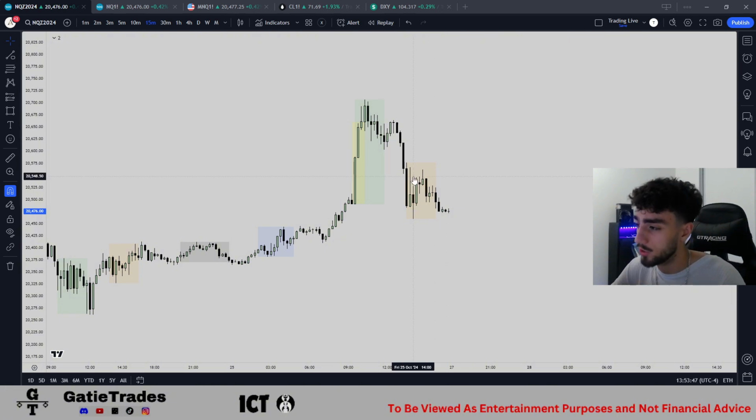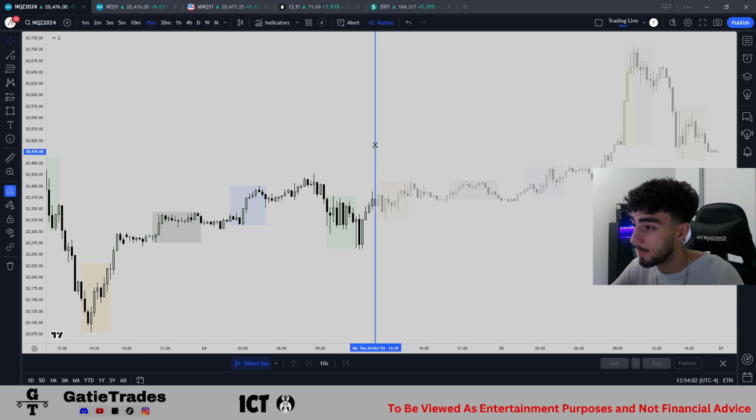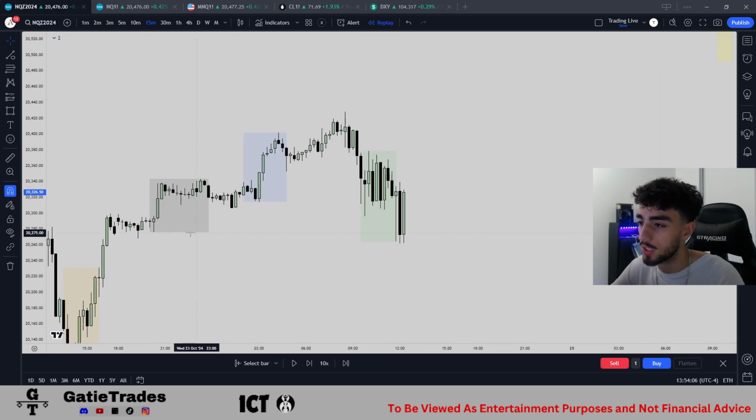But expecting a range day, you can see price kept going back and then just fell back into the range. This is a very difficult market condition, in my opinion. So it's not even a clean seek and destroy. I'll show you guys a cleaner one. For example, right here. Let's look at Thursday. So what happened Thursday? London, Asian session, right here. London session. What did I say previously? If you guys are looking at the boxes, I said this can happen.